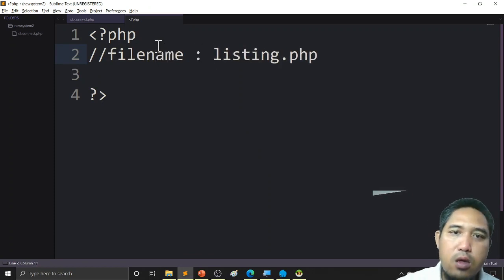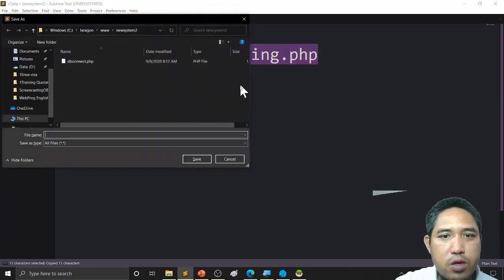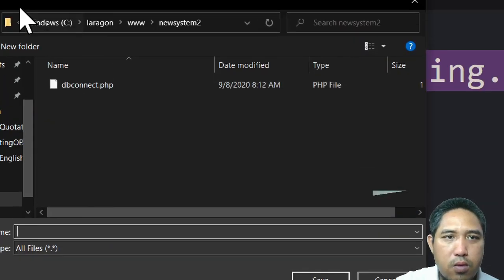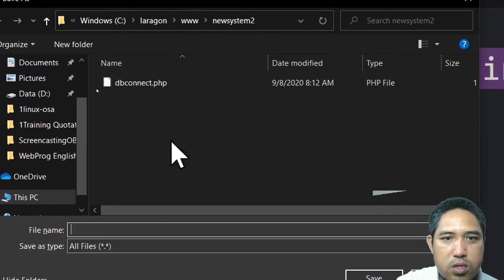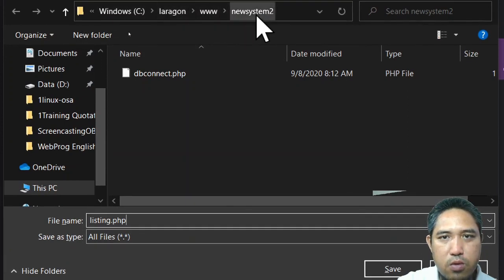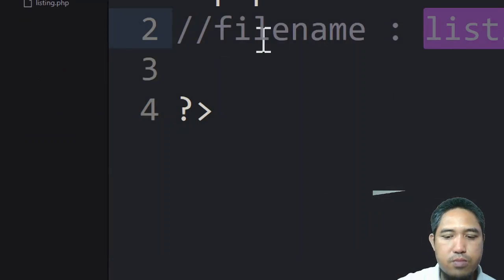Again, I would like to emphasize that you must save it inside the laragon www new system 2. Make sure you group these files in the same folder, new system 2.